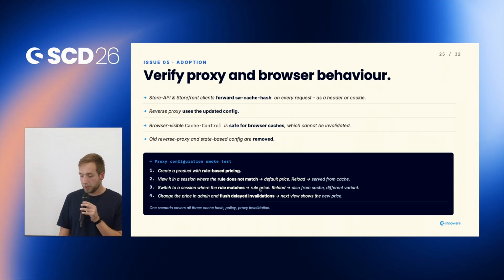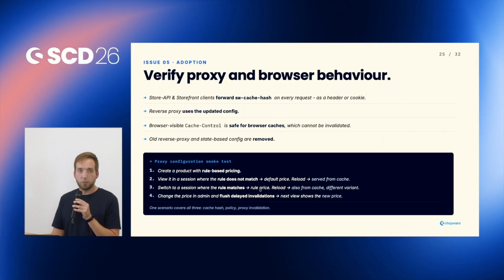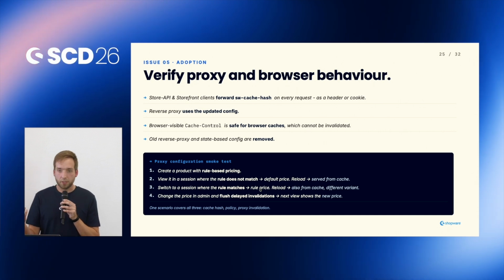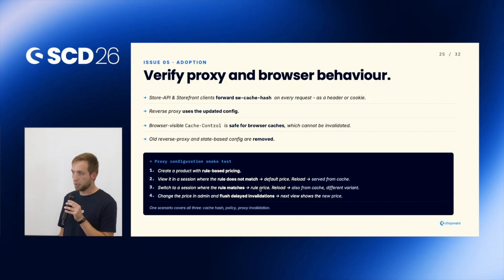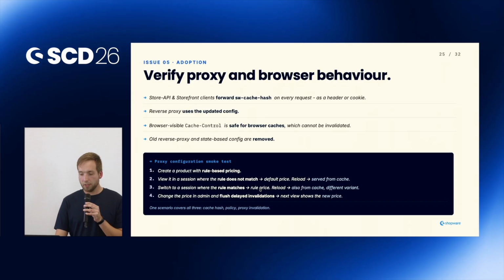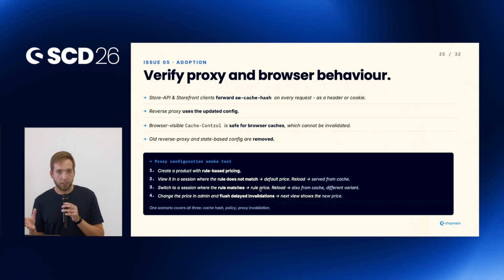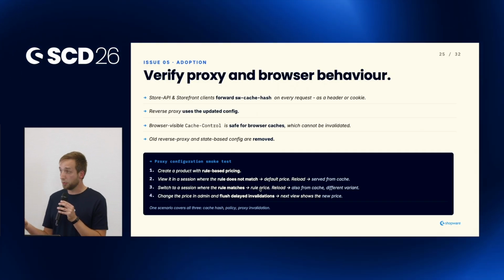Then one change that we also did is that the cache control with 6.8 will be delivered to the end browser as well. So that is the case where suddenly the browser can start also caching requests when you do not look at how you configure the cache control. That is something you should look at. But one great way as a smoke test that you can do to really see, hey, is my cache still working as expected?